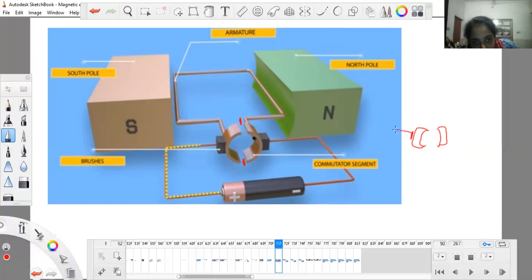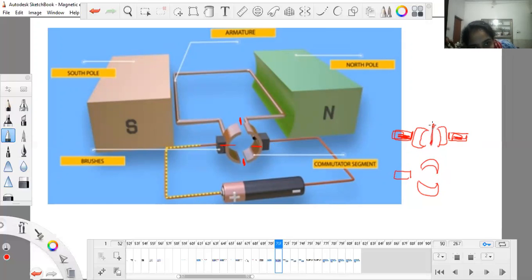Okay, and these are the carbon brushes. Okay, but as they rotate or move like this, because as the armature moves, they will also move, so this gap will come to these sides. Okay, as they move, the gap will come to these sides. This is the gap, this is the gap.